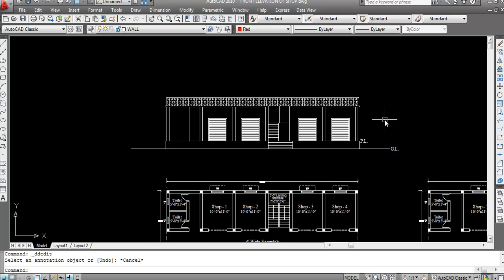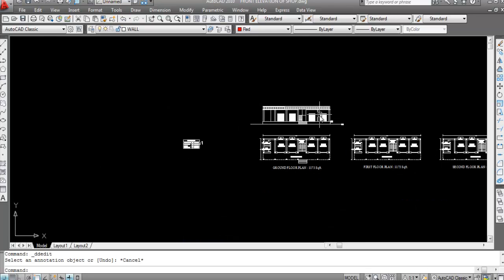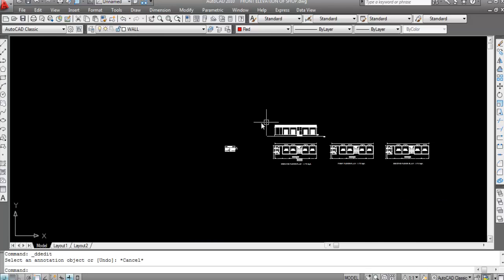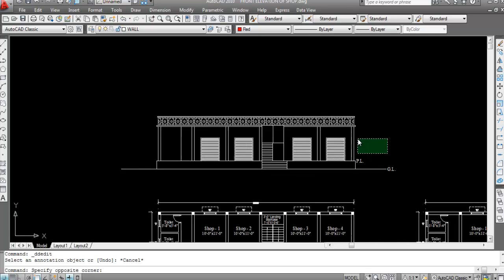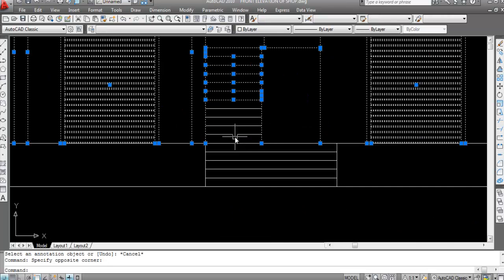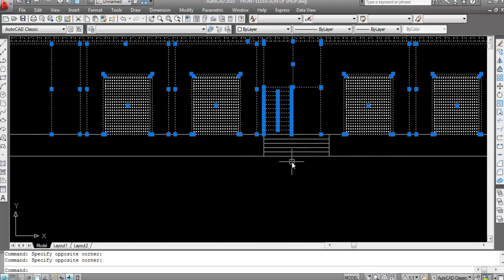Okay. Now we need to create first floor and second floor front elevation. Okay. This is the ground floor front elevation. We are creating multi-story front elevation. So we need to create first floor and second floor also. So select this ground floor front elevation. Select all these lines.